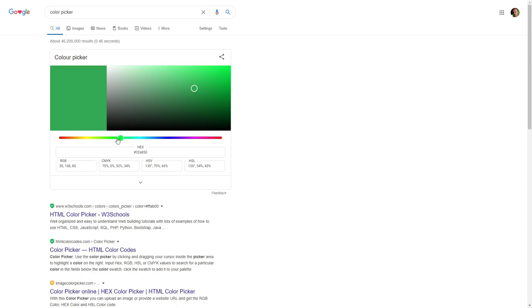All I have to do is drag the slider this way to find the color that I want, and then drag the circle around to choose the tone of the color that I want. So if I want to go for quite a soft green color, like in my example, then I might choose something around this area. Obviously this is more saturated, this is less saturated. It's a good idea not to go for big, vibrant colors. They don't tend to look very good on websites. These softer, muted colors tend to work better. So I'm gonna go for around there.